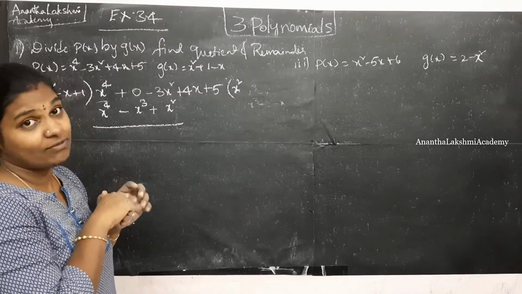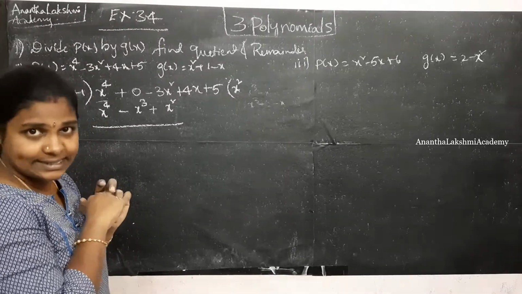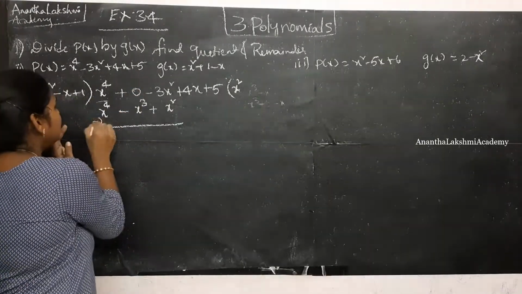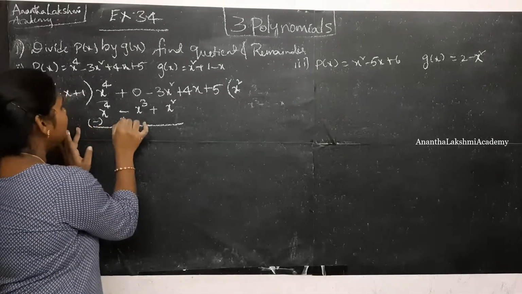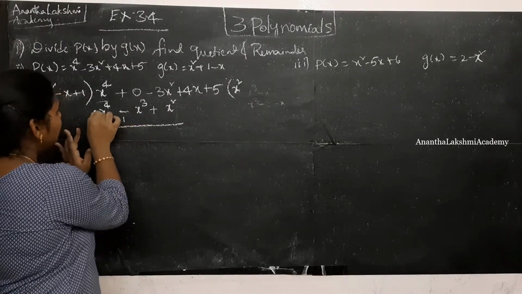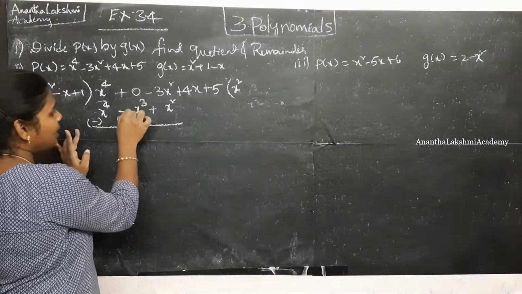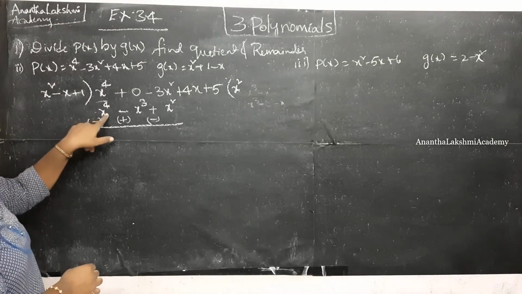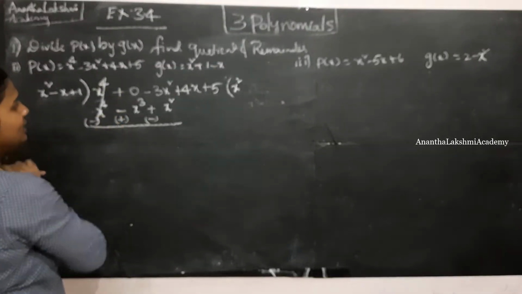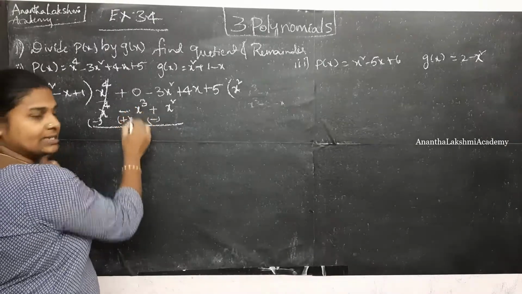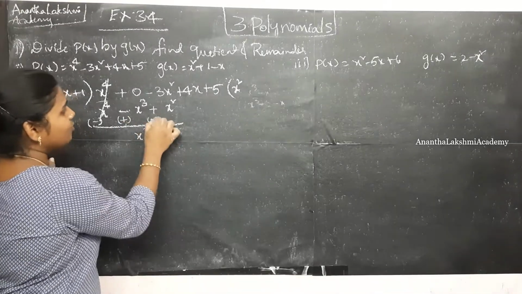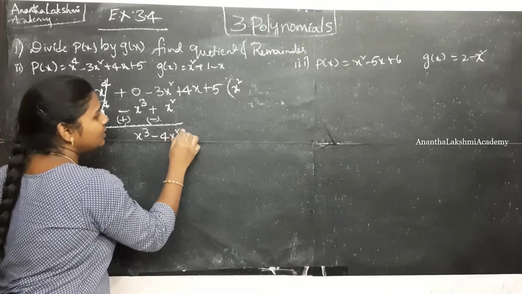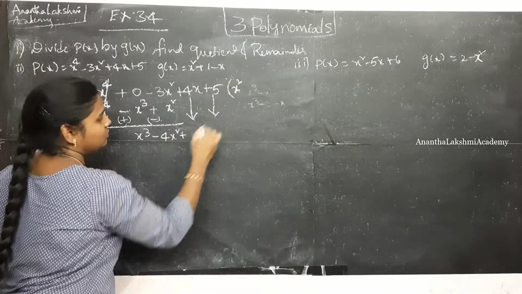Now how do we do the subtraction here? That is the reason I have asked you guys to follow the examples. When we are doing division, the signs change. When there is minus, you put plus, and when there is plus, you put minus. Now, plus x power 4 and this sign becomes the sign for this, so they get cancelled. What is the sign of x cube? Plus. Plus x cube. Minus 3x square minus x square is minus 4x square. I am dropping them down, 4x plus 5.